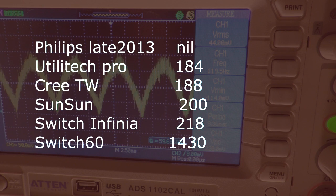You can see there's significant progress on the part of Switch. However, class-leading bulbs like the Philips have virtually no flicker — one or two millivolts. They've chosen a very superior chipset from Cirrus, which gives excellent flicker results. Other bulbs — the Cree TW at 188, and Sun Sun, an interesting venture-capital-backed Chinese company, was running about 200. So this bulb is still upper-high flicker.